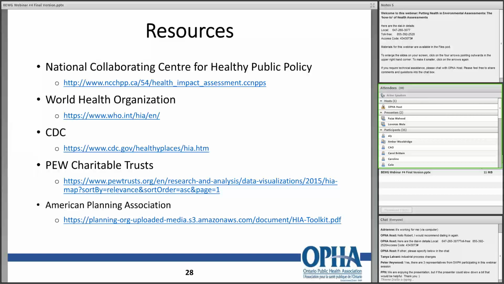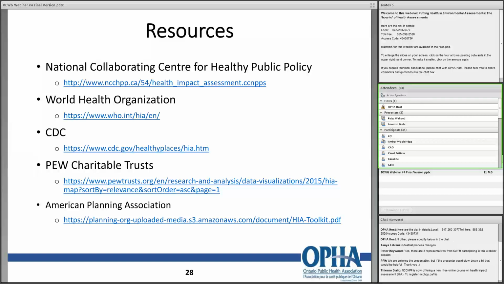Not just that, but there's also methodologies, guidance manuals available for doing health assessments. And last but not least, the American Planning Association has this toolkit. Like I showed you a snapshot of that as well, but I like this a lot because it aligns the health assessment with the planning process. So if we're considering doing a health assessment while the project is in the planning stage or policy is in the planning stage, then this is a really good resource for that as well.